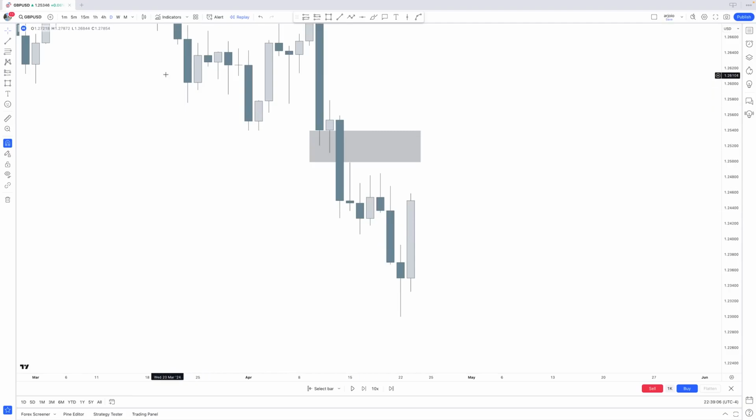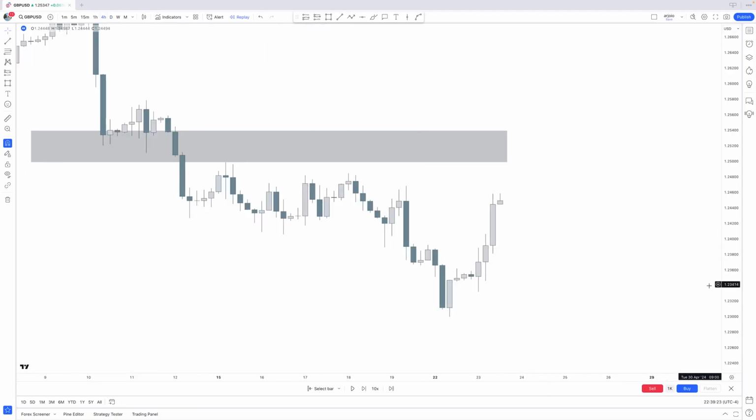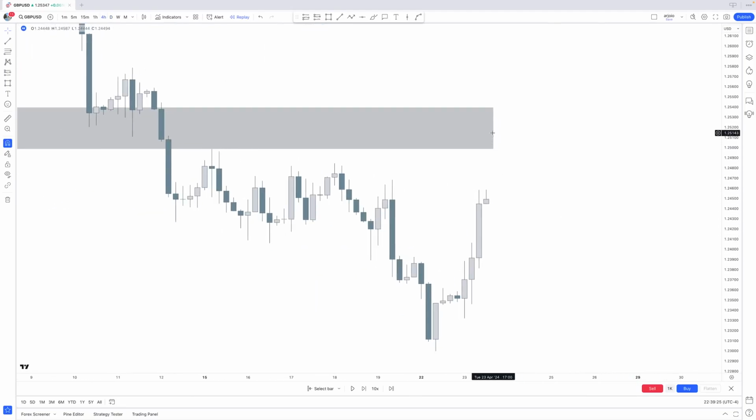We again do the same thing. We go down time frames. So we went from the monthly to the weekly to now the daily. Is there a daily fair value gap currently? No, not yet. So we go into the 4 hour to find a fair value gap. On the 4 hour, do we have a fair value gap right here that could push price into that weekly fair value gap? Yes.